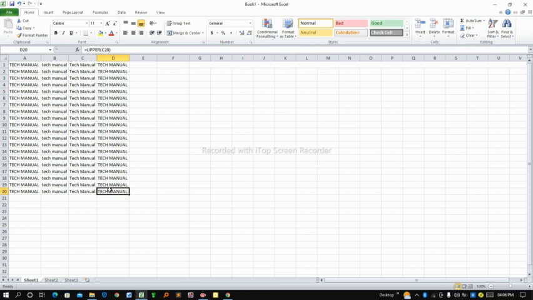So this is simply how you can apply formulas to switch between different cases in Microsoft Excel. As you can see, it's a bit different as compared to Word, where in Word you can usually access all these features in the Home tab.